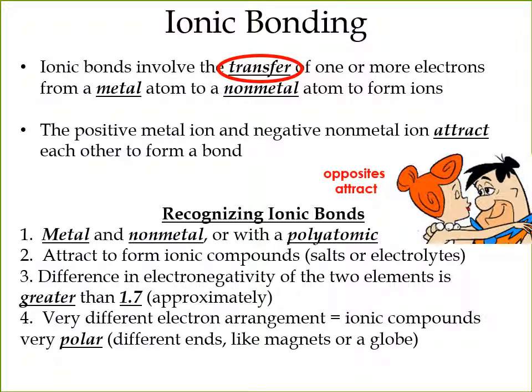Just like a globe has poles with one distinct end and another distinct end, our bodies have heads and feet, 2 distinct ends. If you remember this term from bio, polar just means there are 2 distinct sides. And in this case, it's going to be two different elements on either side of the bond. So the bond has very distinct ends. It's very clear to see one element on one side and a different element on the other side. That's why we call it a polar bond.